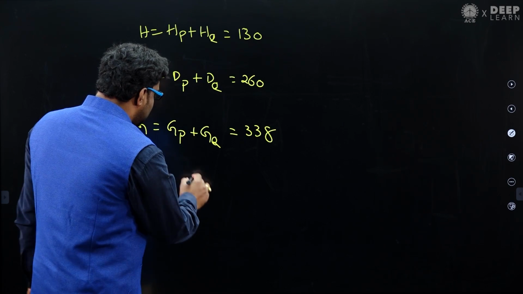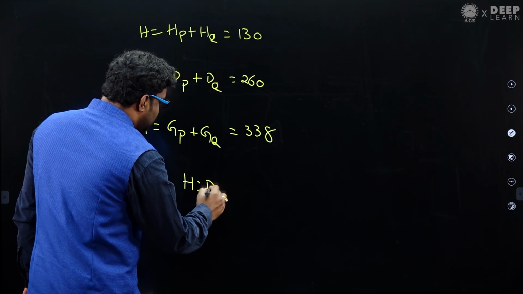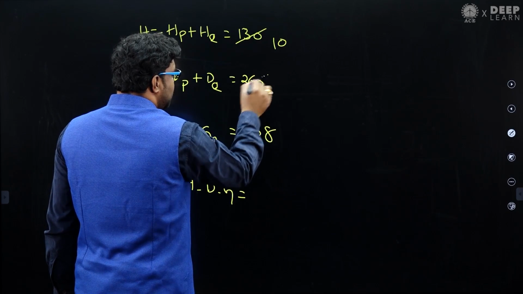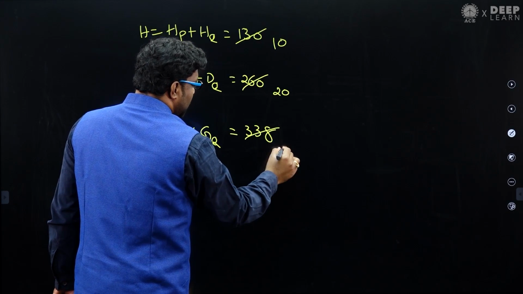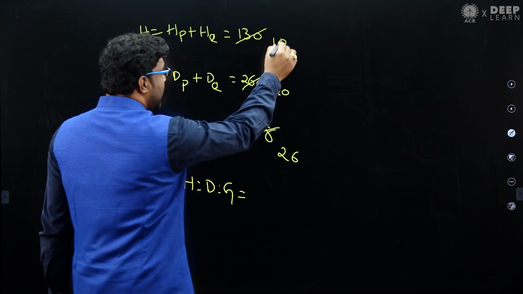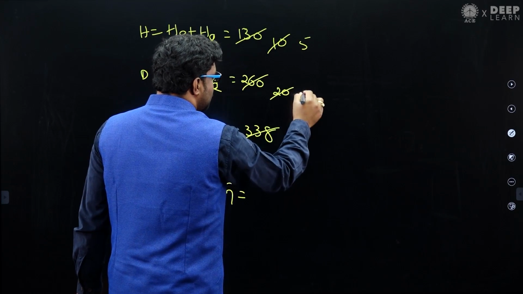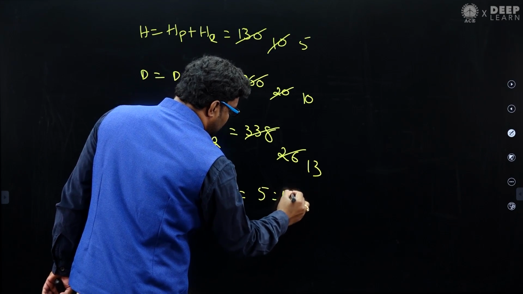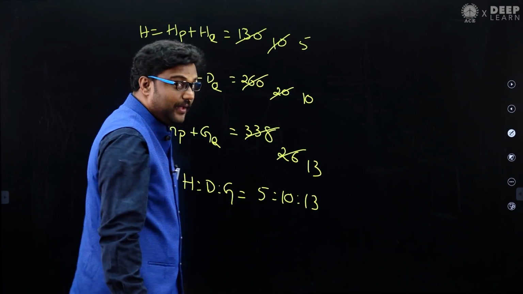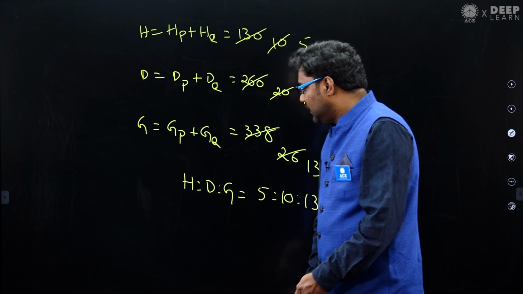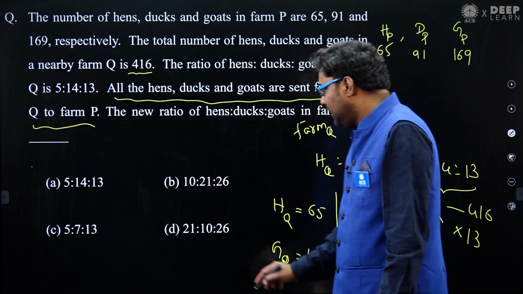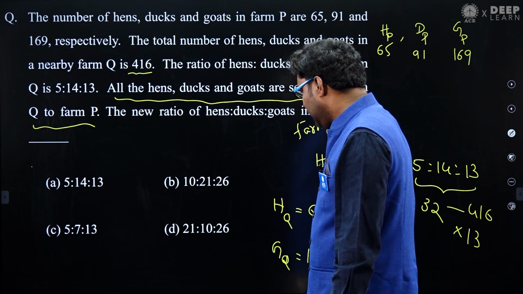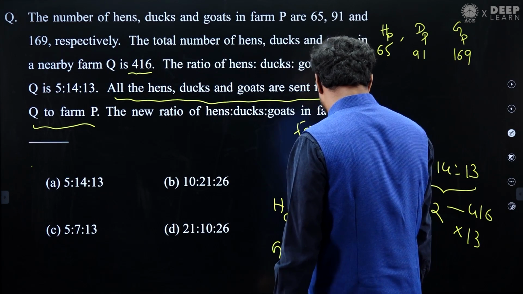Now you have to find this ratio, my dear friends. We can divide with 13: 13 10 times, 13 20 times, 13 26 times. Again 5, 2 5s, 2 10s, 2 13s. We can say now 5, 10 and 13. So that's the final ratio, 5, 10 and 13 actually. Okay, we don't have that. 182.